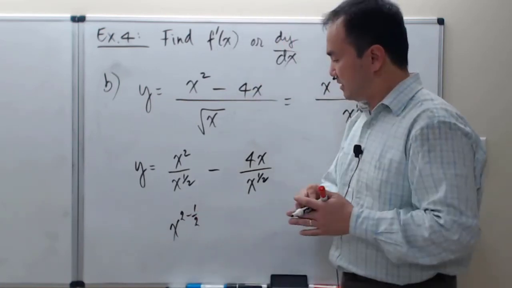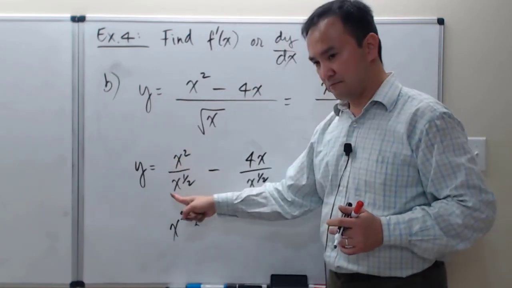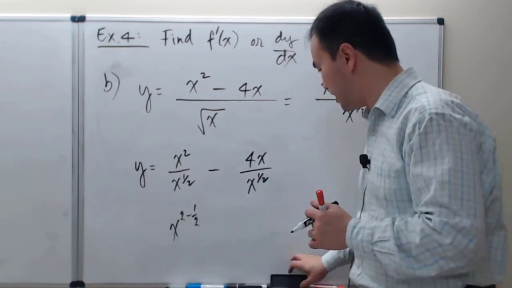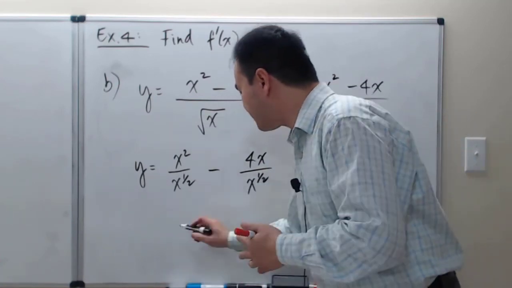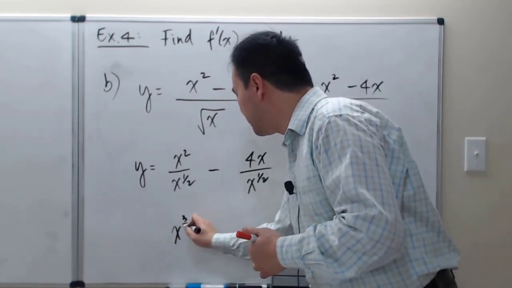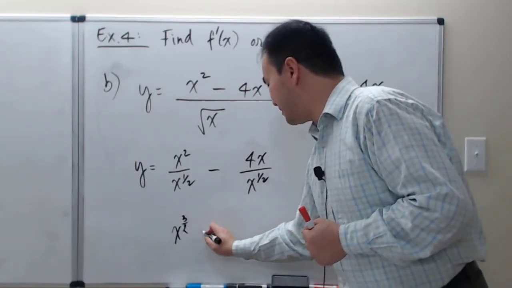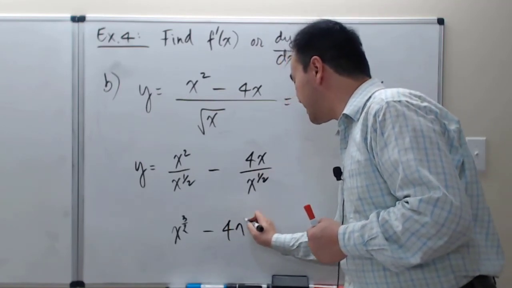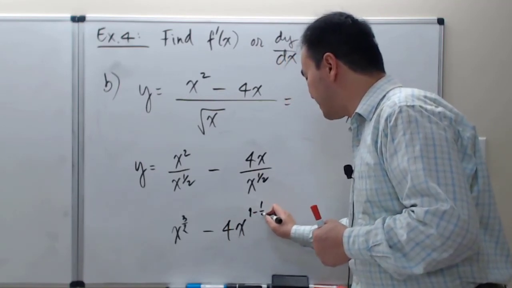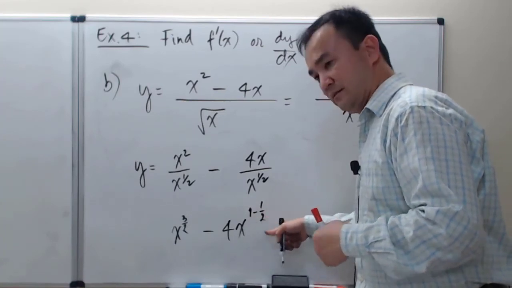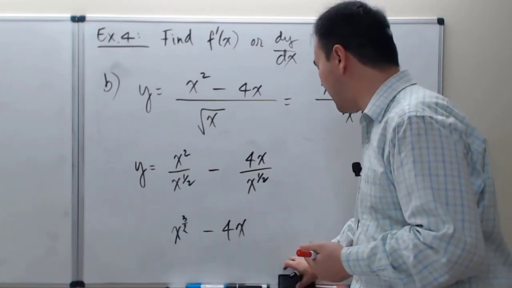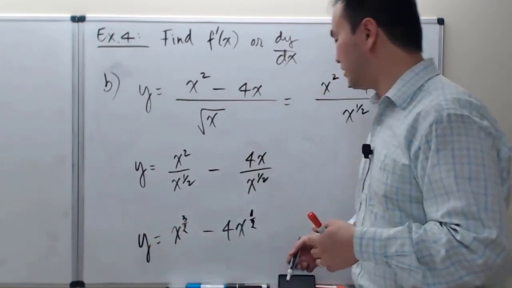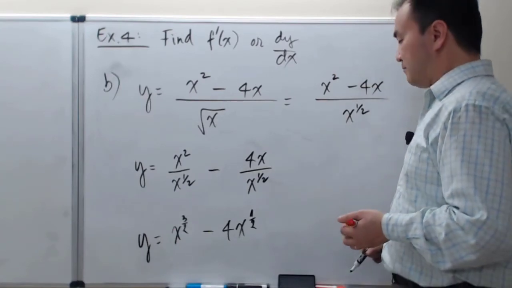It's the way how we got common base here and two different powers in a quotient, and so it's 2 minus 1/2, and that gives me as an overall power x to the power 3/2. Okay, and then minus now 4, with that x here cancel with the x to the 1/2, so it's 4 times x to the 1 minus 1/2, and 1 minus 1/2 is a 1/2. So your overall power here is to the 1/2. So your expression now turns into something a lot nicer where you can handle the derivative much easier.